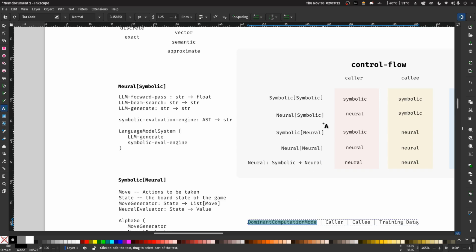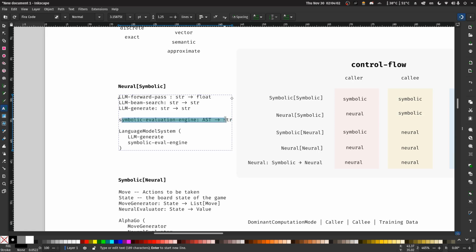The dominant computation mode would refer to the fact that you have a large language model that takes in strings, it tokenizes them, right? And then it produces the probability of the next token. That's it. And then we use beam search across that. I don't know, maybe ChatGPT in particular uses greedy decoding instead of beam search, but the point stands is you can do beam search, and you return the next token, okay, and then the generation itself bakes in one of those beam search terms.